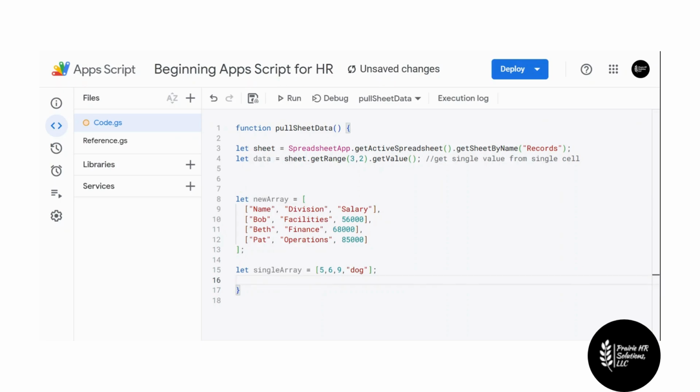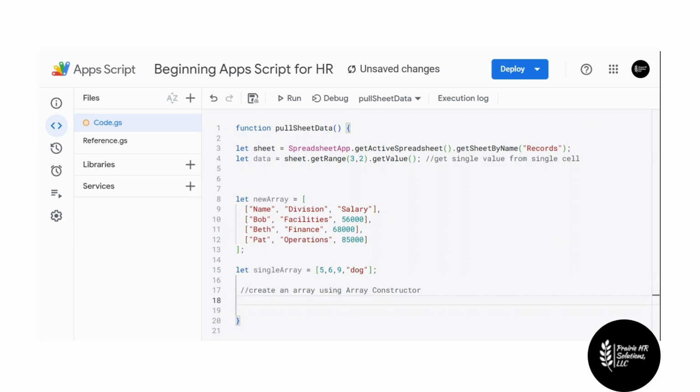We can get it by grabbing it from a spreadsheet, which handles rows and columns into an array. Or we can actually create it by using what's called an array constructor. So let's create an array using an array constructor.